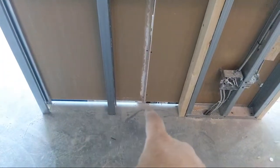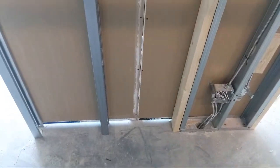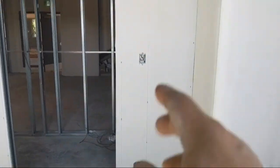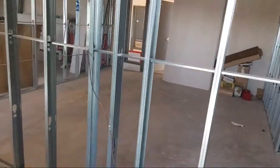See, there's no track down there either, so you kind of got to know where your steel is so you can get your screws in properly. So I got all kinds of tricks for that. I'm showing you how I get the sheets on and router all that out as well with the video coming. If you guys have any questions too, please feel free to ask.